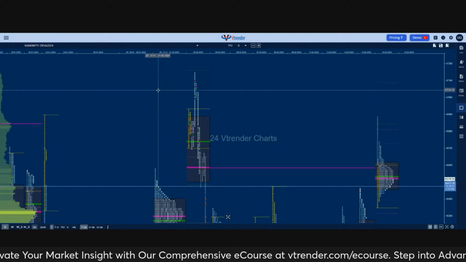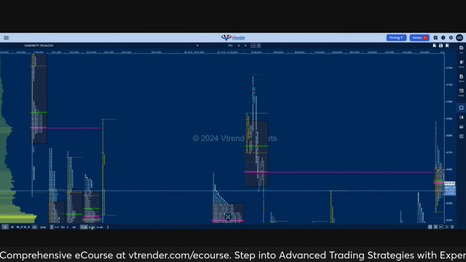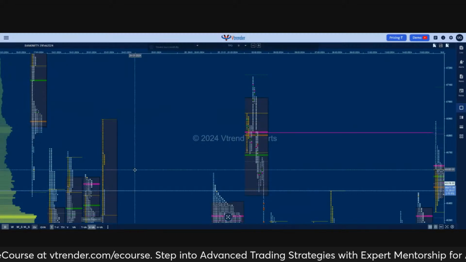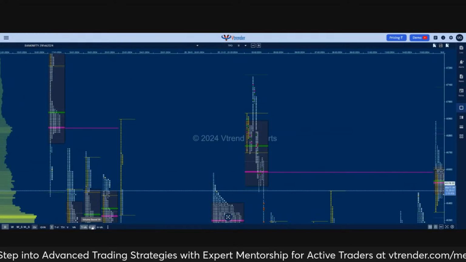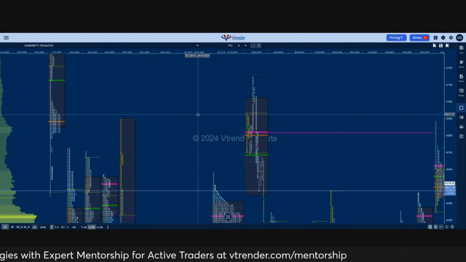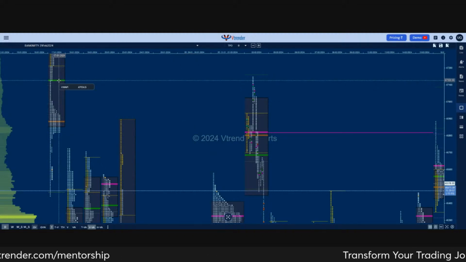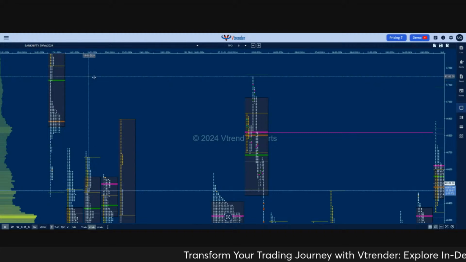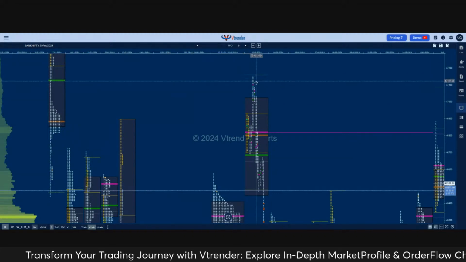So here I would want to take you back to one important reference. I'm very sorry, we have shifted to the TPO based. It is very important to have the volume based value area, because the volume based value area is what will give us the exact volume based references, which is very important. So as you can see, we had this trend day on the 17th and the VWAP of the trend day was at 47125. So this high we made here stopped right there and we formed a responsive selling tail.